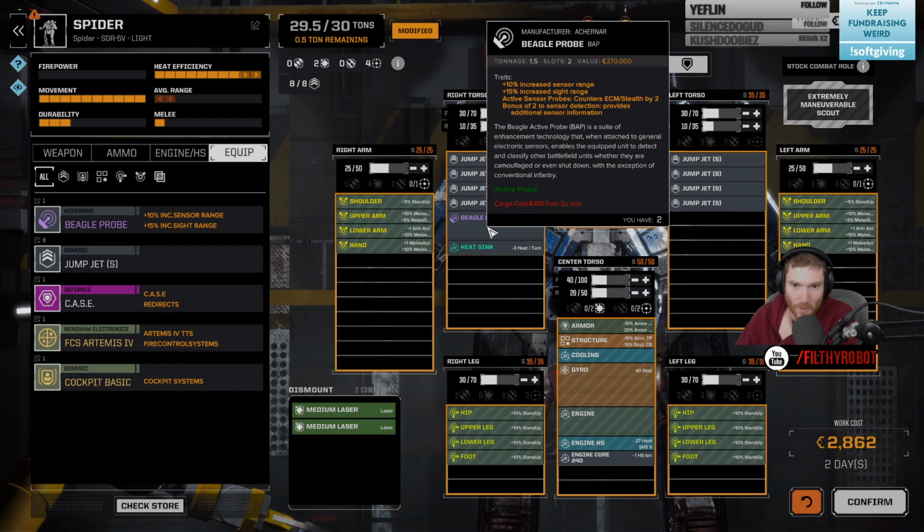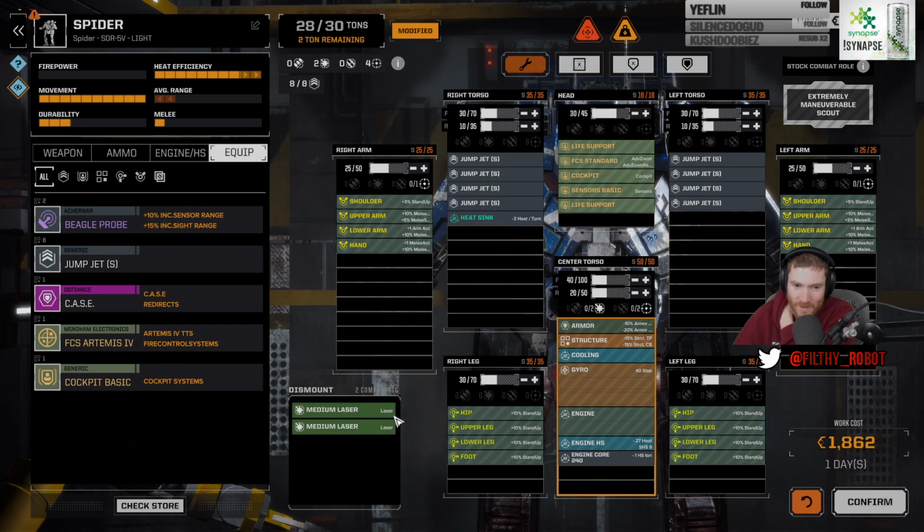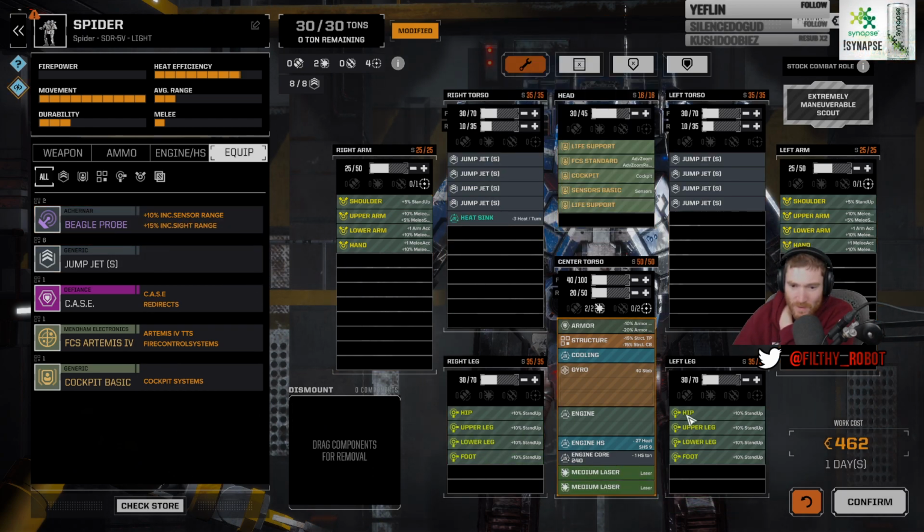It's not even that big of a bonus. 10% incoming sensor range, 10%, 15% sight radius. God, this mech is so bad. Are all mechs this bad in this game? Every time I look at this loadout, I go, this loadout is terrible. Then I look at it and it's like, where are we going to get any more weight from? Pirate power bar didn't drop that much? Yeah, because it starts at negative.